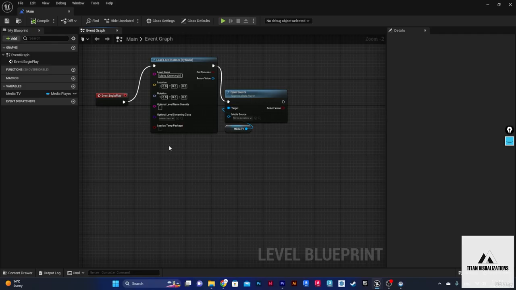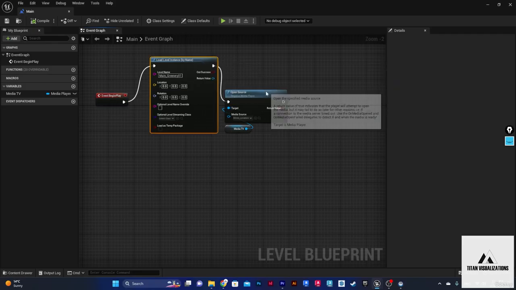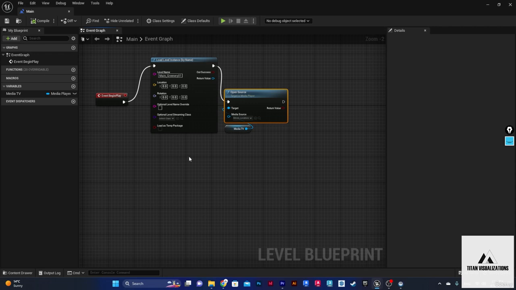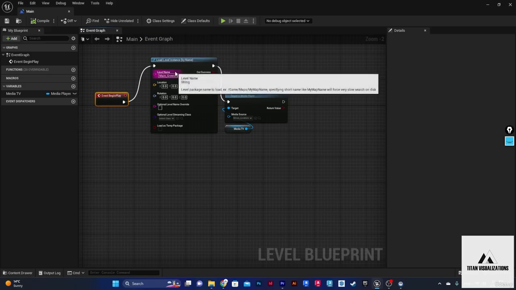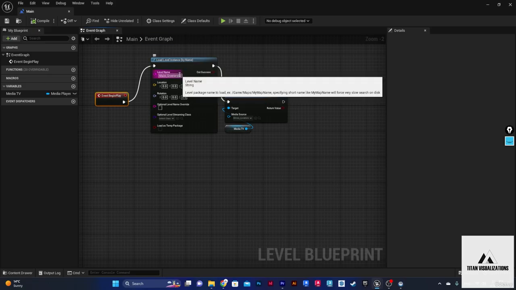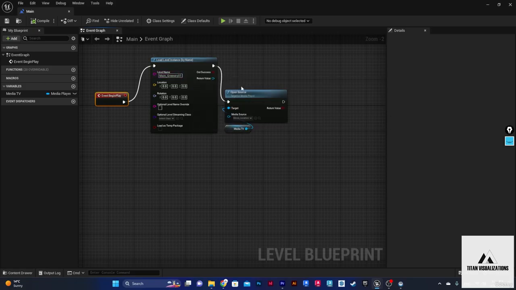The word blueprint, guys, is logic. It's a couple of codes that are connected to each other. And these are code elements, and each color represents a certain thing. So for example, red represents an event, something that is about to happen. Blue is functionality. So Event Begin Play is considered the main actor for when I start the game, what happens.